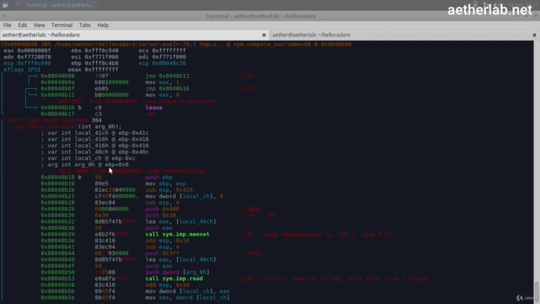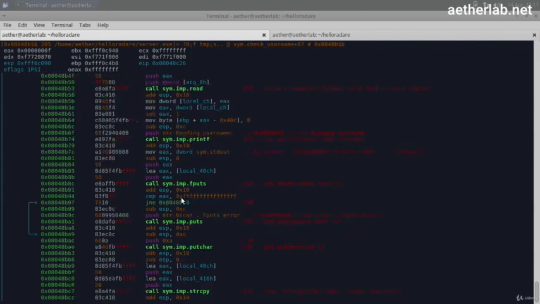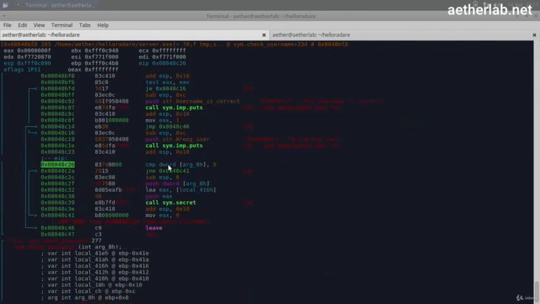So it's either EBP minus some offset or EBP plus some offset. Basically this arg8 is EBP plus 8 hexa. So there's a value there which we are using in this comparison, and if it's not 0, then we are jumping over the secret function. So basically the secret function is only going to be executed if this argument is 0. So let's see what that is.